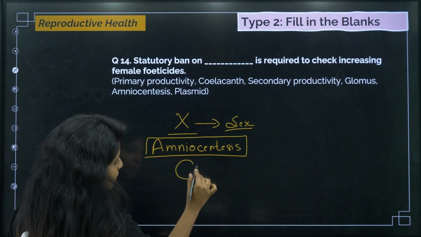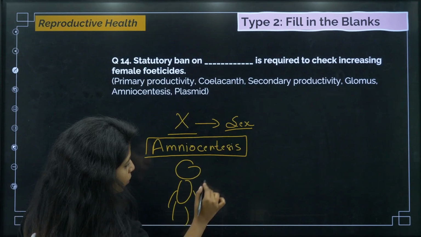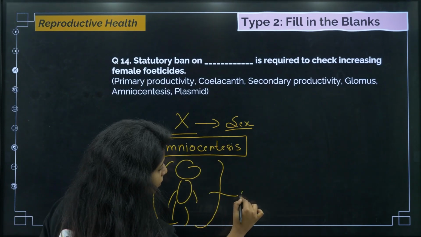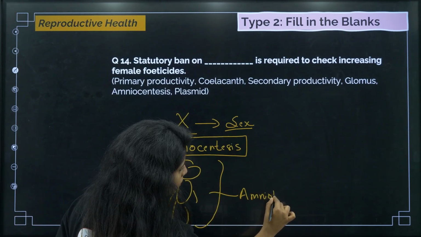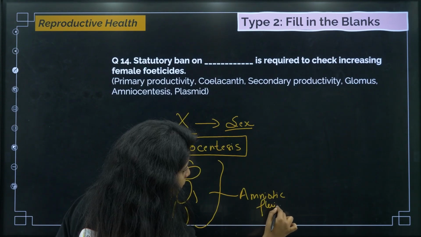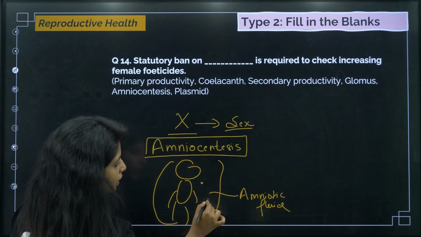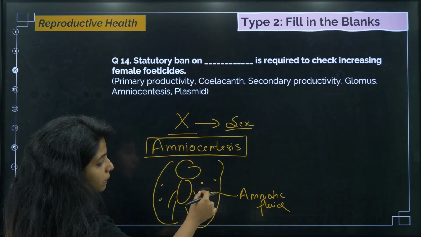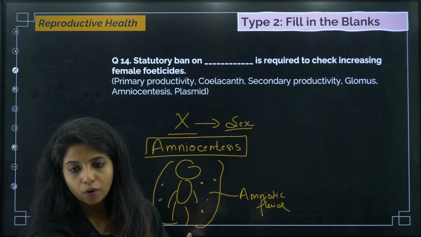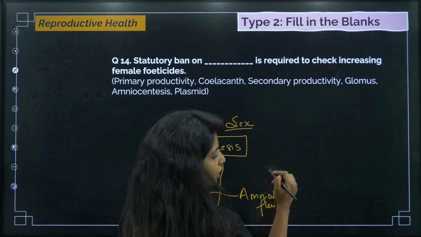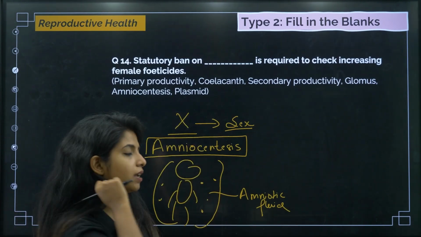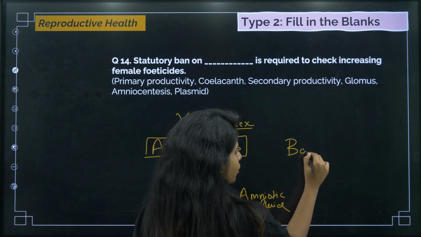So you know there is a baby. The baby is surrounded by a fluid. This is known as amniotic fluid. Now what happens is that some cells of this baby shed into the amniotic fluid, and when people take it out with a syringe, the cells also come along. If they check the cell's nucleus, they can see the number of chromosomes and everything, but they look for something known as Barr bodies.